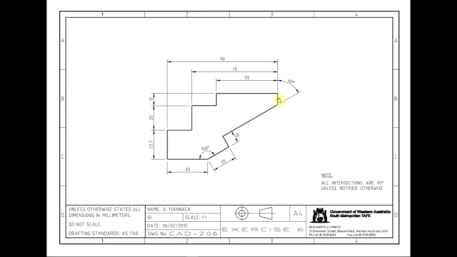So once we do have all that, to make sure that you've done this correct, this length here should be 9.244. Okay, so without further ado, let's get into this drawing. Now, I'm just going to jump back and forward between this one just so you can see the measurements as I'm doing it. Okay, but we know the first length is going to be 50, 10, then we've got 70 minus 50 gives us 20, then we have 20 coming down, 90 minus 70 is giving us 20, down 23.7, and then across 33. So I'm just going to run through that fairly quickly until we get to that point, and then I'll slow down a touch.